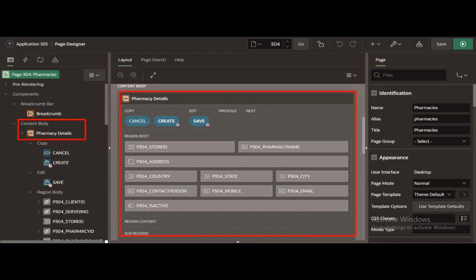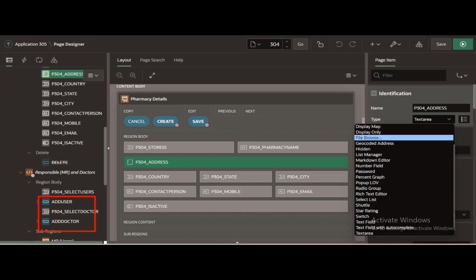So region can contain text, custom PLSQL, reports, charts, maps, calendar, web service content, or form. Form are made of fields called items, which can be selected from a multitude of built-in types such as text field, text area, radio groups, select list, checkboxes, date pickers, and pop-up LOV or list of values.